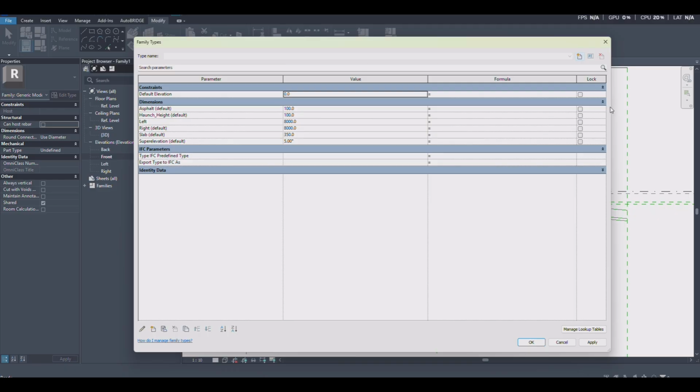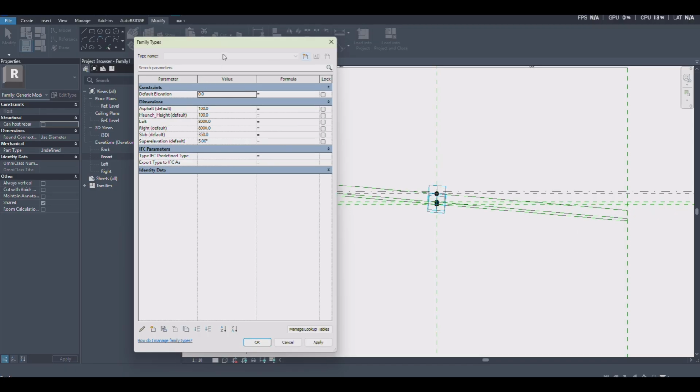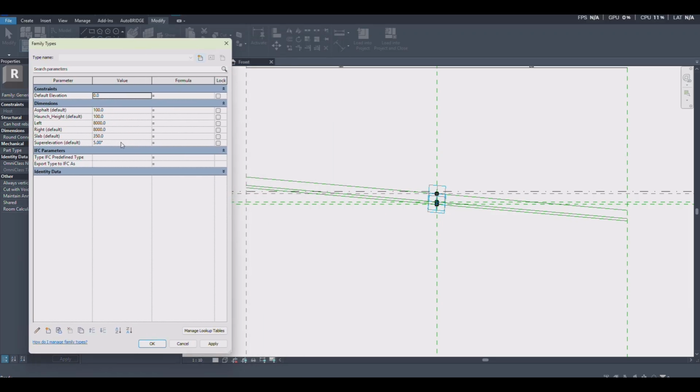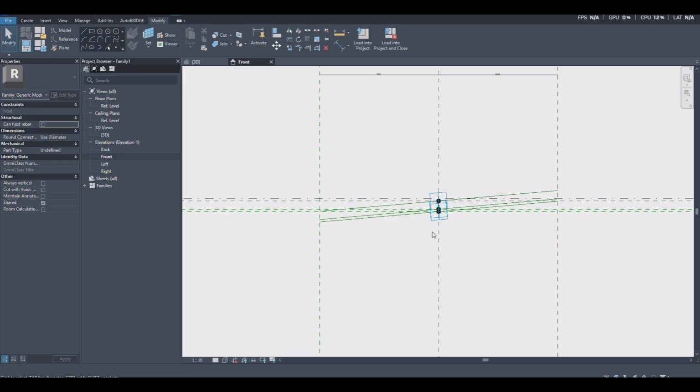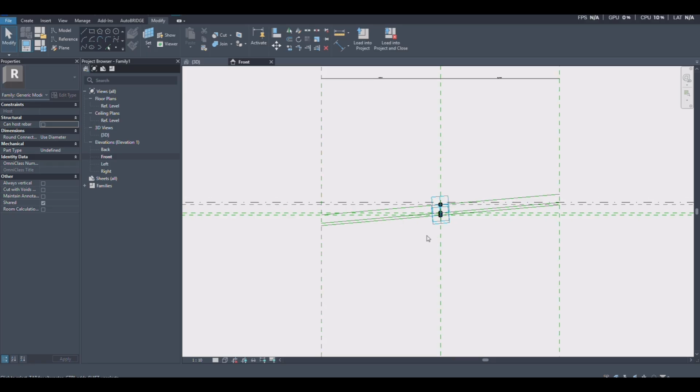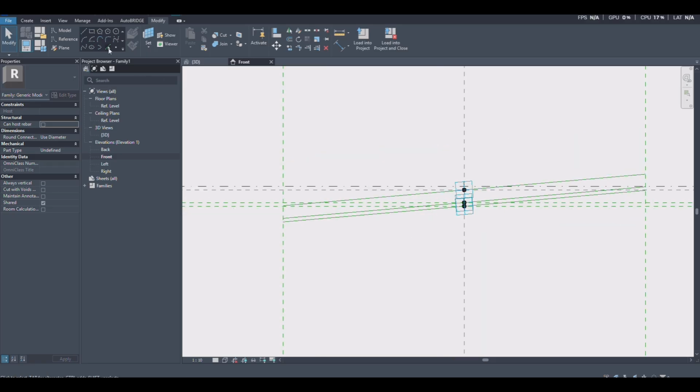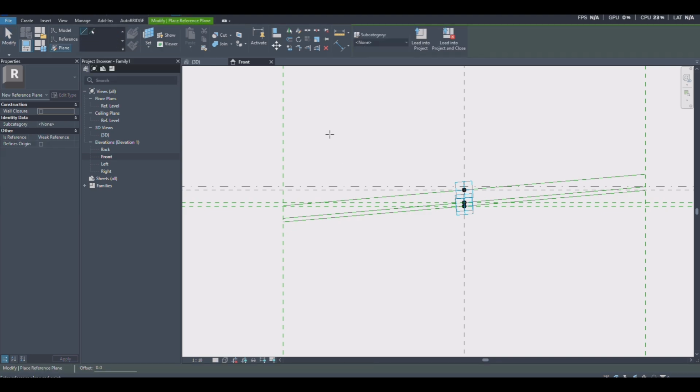At each step, we validate the parametric behavior to ensure model stability. We then define reference planes for girder layout and assign edge offsets.